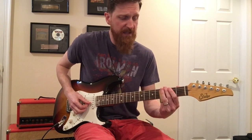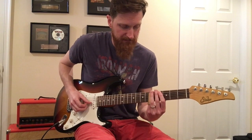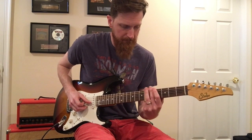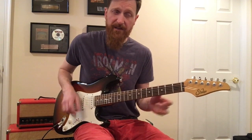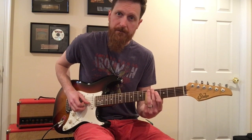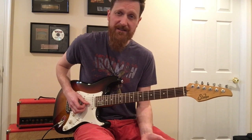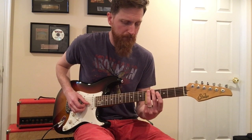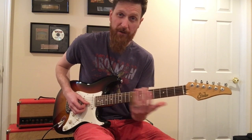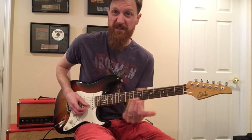And I will say this too, whole step slides are great, but I feel like what is even more soulful is half step slides. So what you want to try to do is get that note, get the intonation correct first, and then try to get that vibrato consistent. There are lots of different types of vibrato. Is the vibrato coming from above the note? Vibrato coming from below the note? And then there's that Elmore James thing where you're really shaking it a lot.